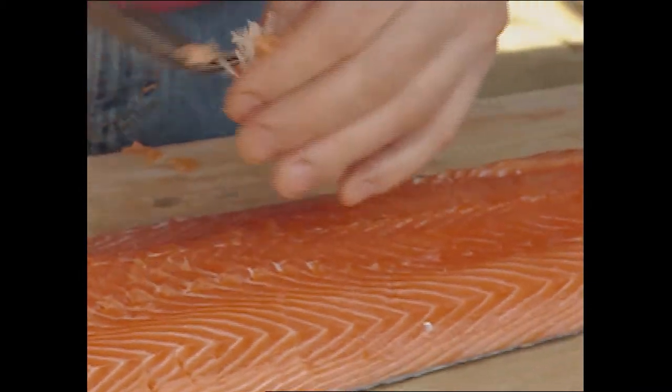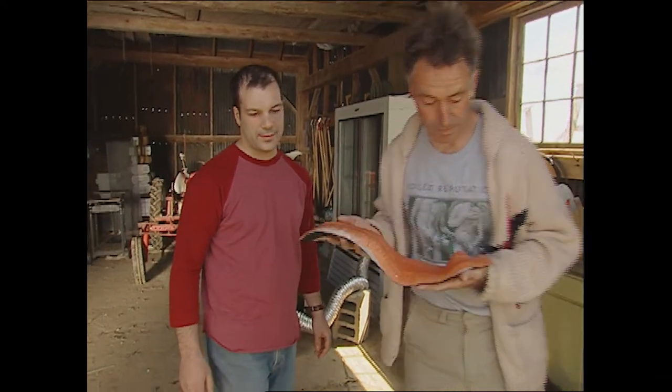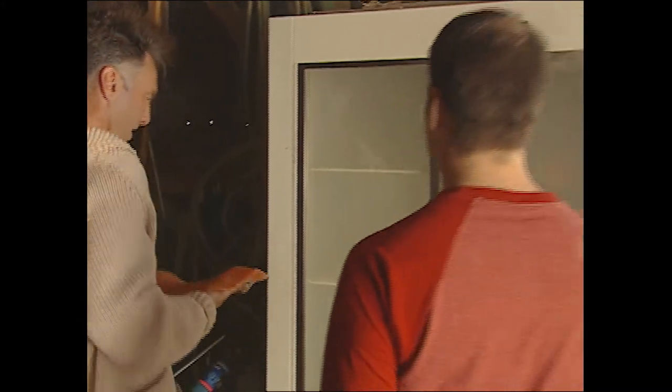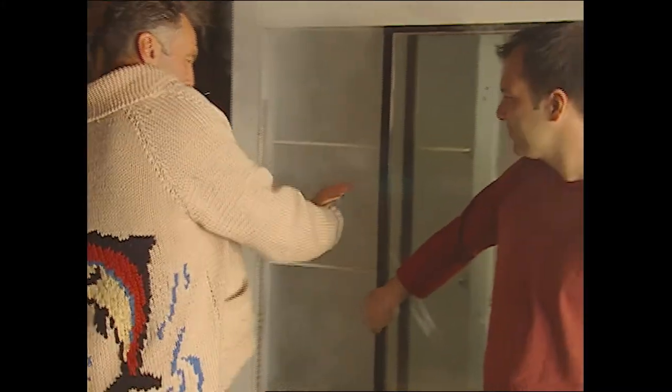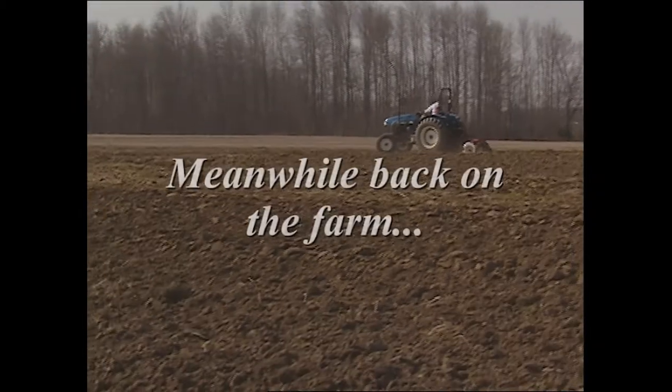Now we'll take this back to the house and put it in the brine. The salmon sat in the brine for 24 hours, and then we put it in our cooler smoker. Okay, so 3 hours later? Good. It gives me the time to look in on a new friend of mine.